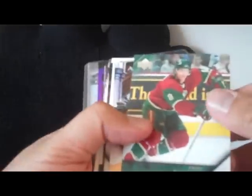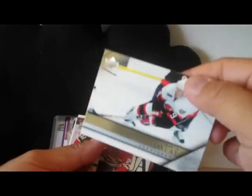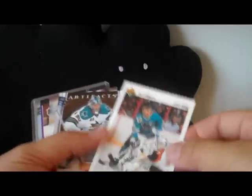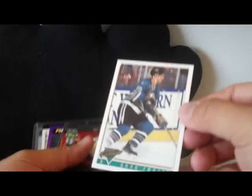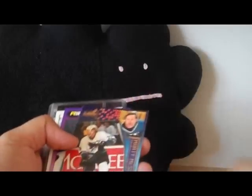Oh, but this is from Steve from Hockey Player. Cool. So what we got? We got Brent Burns as a Wild, Patty Marleau, Martin Havlat, Doug Wilson, GM of the Sharks, by the way, James Shepherd, Brian Hayward, Jeff Odgers. These are pretty sick. Look at that young gun. That's like old school young gun right there. Nabokov, Setoguchi, Steve Bozek, Doug Zamolek. Classic right there. Mike Rathje, super tall guy right there.